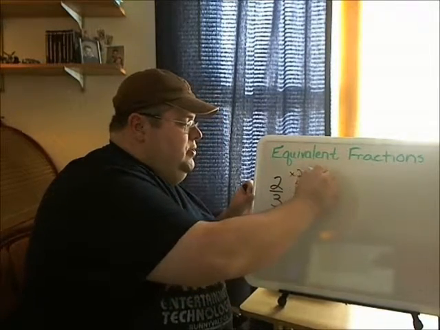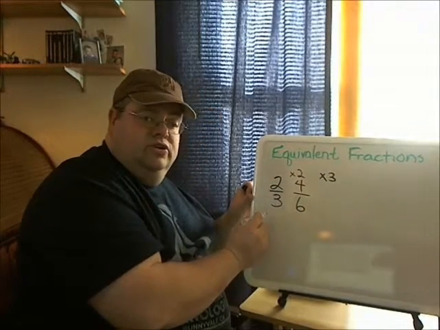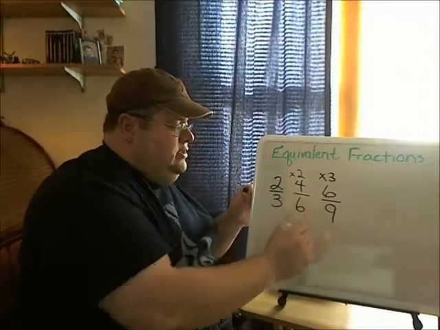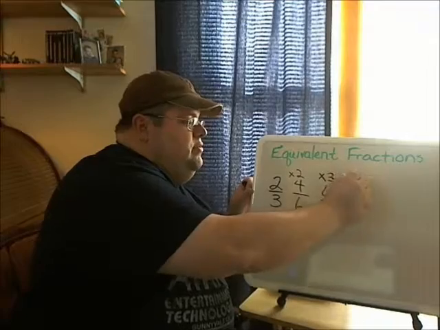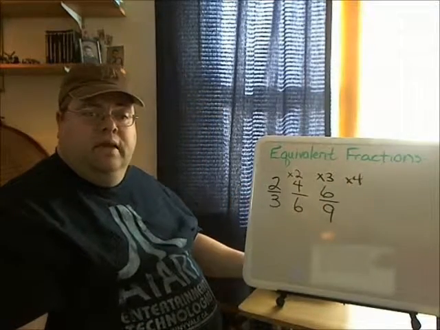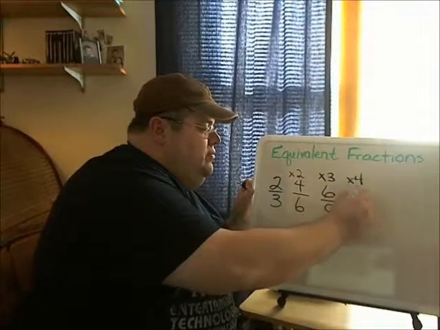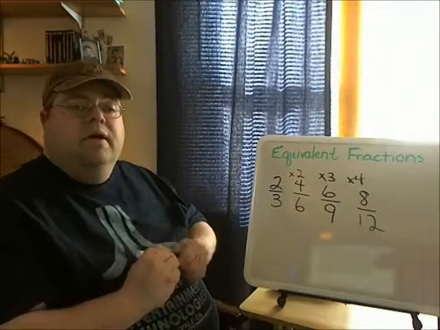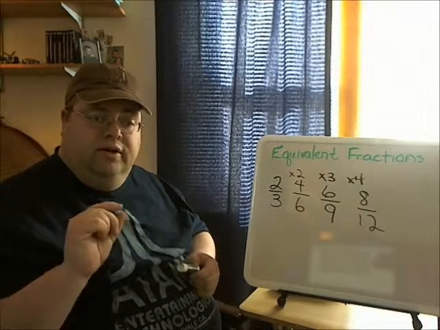If I want to triple the number of pieces, I go back to my original fraction, 2/3, and that is 6/9. If I want to divide them into fourths, I want to make 4 times as many pieces. 4 times 2 is 8. 4 times 3 is 12. And this can go on forever. But each time, the pieces are going to get smaller and smaller and smaller.